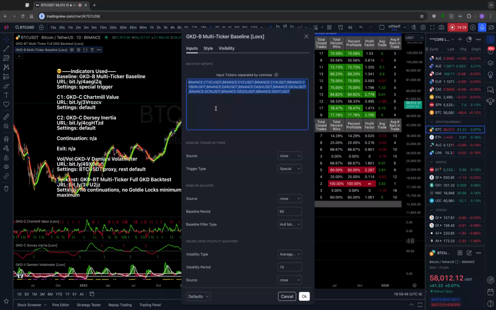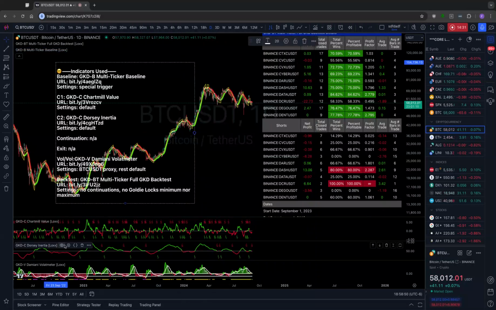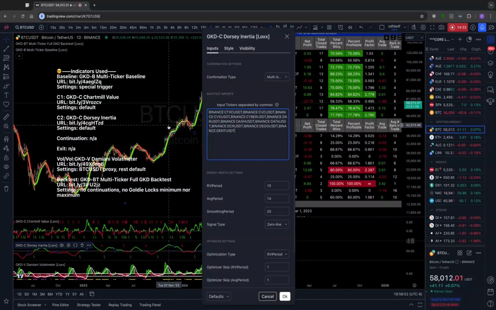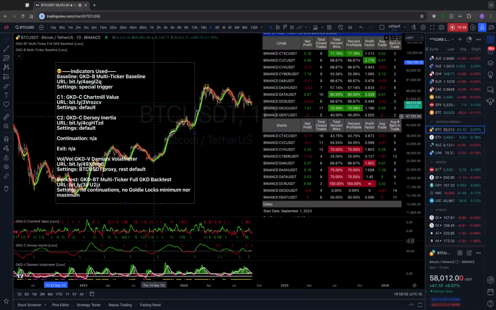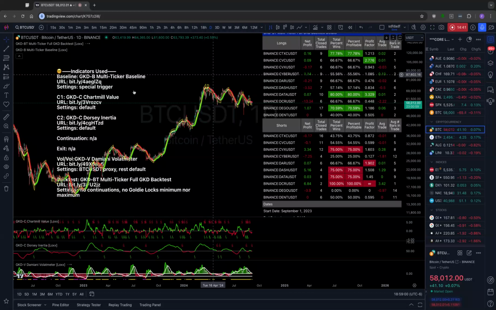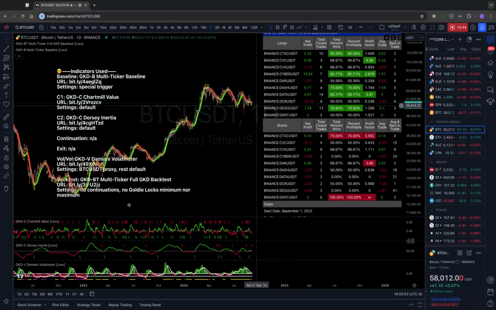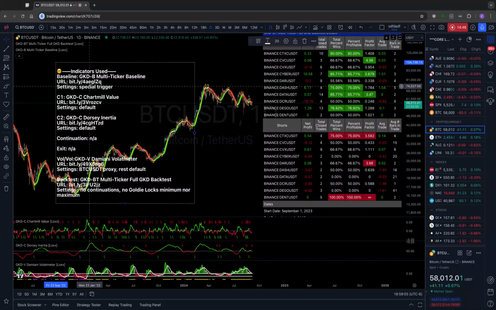Let's go back to just normalcy now. And we'll paste all of these back in here. And even though it's not going to match the back test, well, it matches now, but I'm going to unmatch it because we're just doing normal stuff right now. So now everything is lined up where these are all corresponding to the right ticker type. So that's it. We just set up the full GKD system as you see on Telegram and Twitter, right?